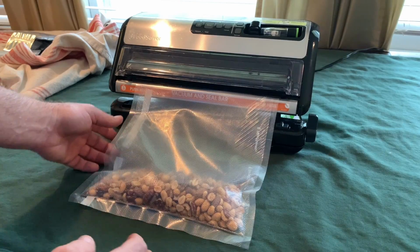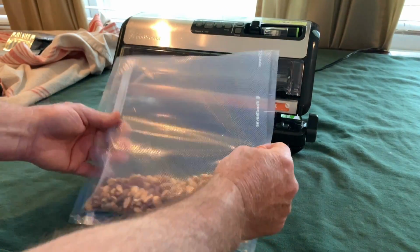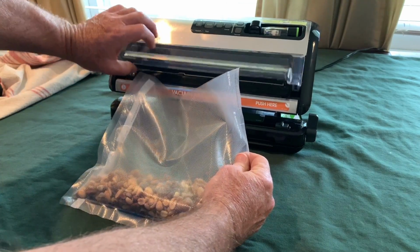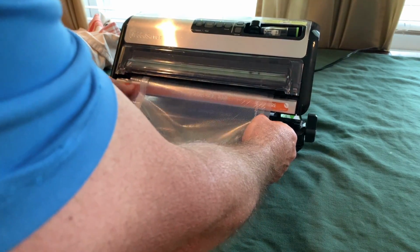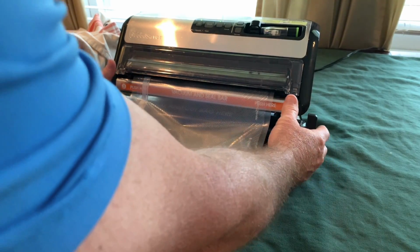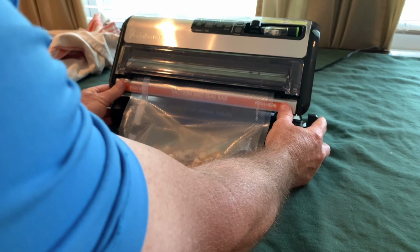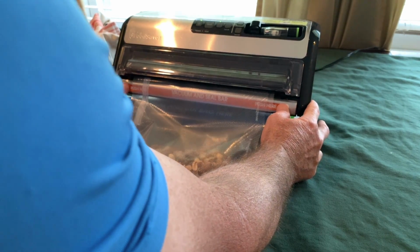All right, let's see the 5200 FoodSaver in action. I've just put a bunch of peanuts in a bag. So what you got to do is lift the window. You want to slide your bag up under there. I'd slide it 1 inch or 2. And then what you're going to do is you're going to press on each side of the vacuum seal bar. So I'm going to press both sides at the same time.